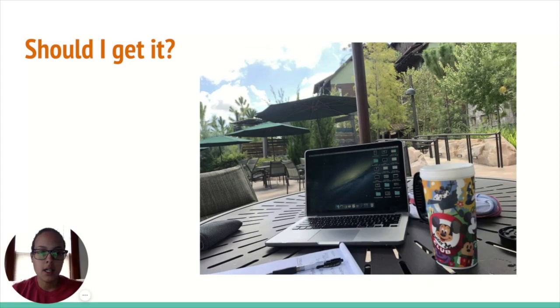Number one, it's a money saver if you use it the right way. A fountain drink at Disney is $3.59. One of my Disney on a budget tips is getting groceries. I will purchase water and bring with me from home Crystal Light packets for pink lemonade or fruit punch or whatever. But sometimes you want some soda. Sometimes you want some hot chocolate, some coffee, some milk, some juice, and the refillable mug gives you the ability to get that.